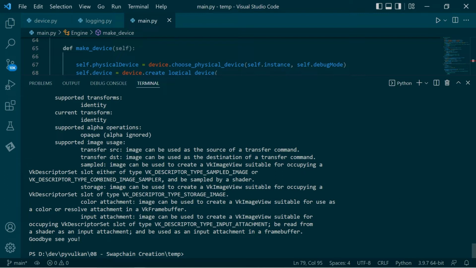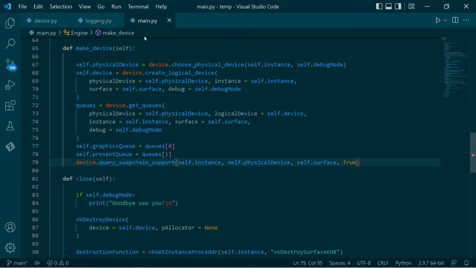And an input attachment. So what that means is, for instance, if we have something like deferred shading, you have your geometry pass and then your regular pass and then your lighting pass or whatever you want to do, then that can be defined as one single pass with a number of subpasses. And we can use input to take the output of a previous subpass as the input for the next subpass, and so on. Anyway, so we have that. That's all good.